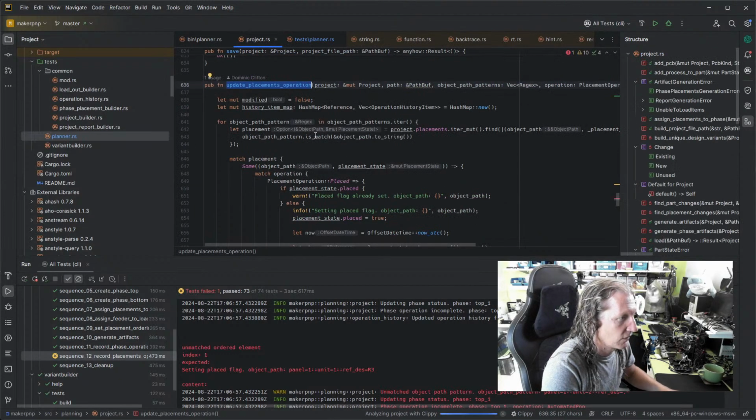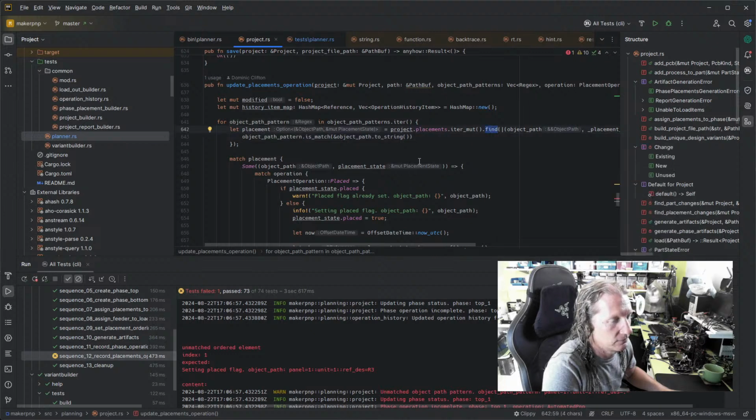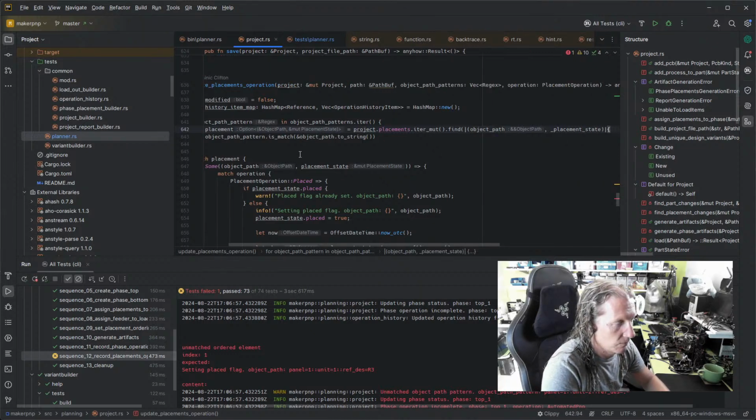So now we can fix it. Okay, fine. So this is supposed to be filter, not find, and this is supposed to be something else.